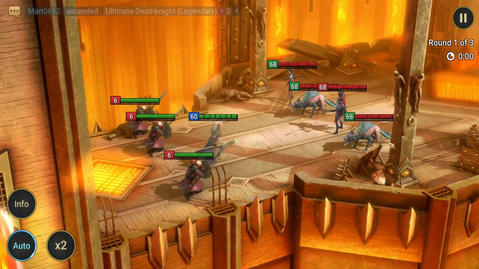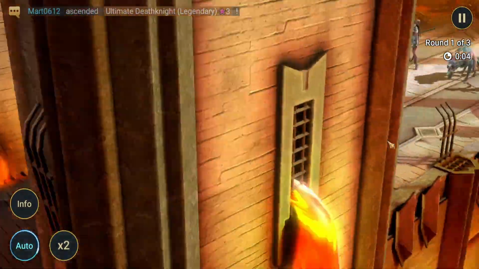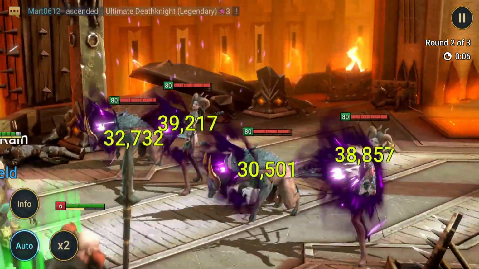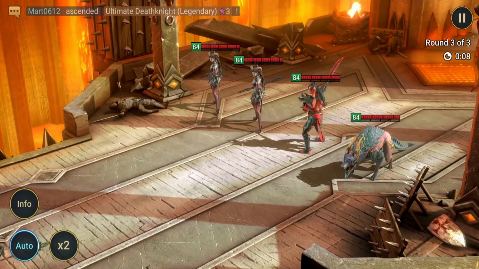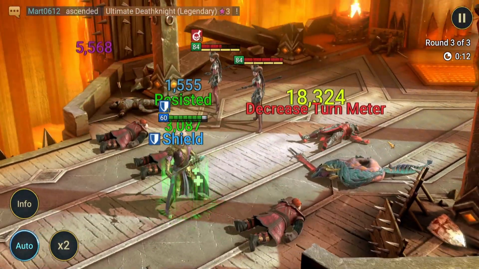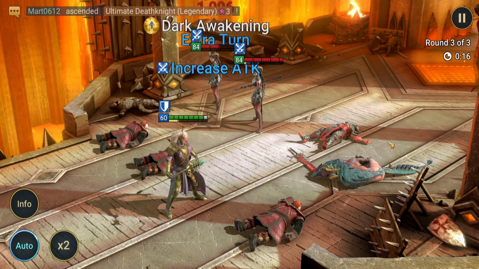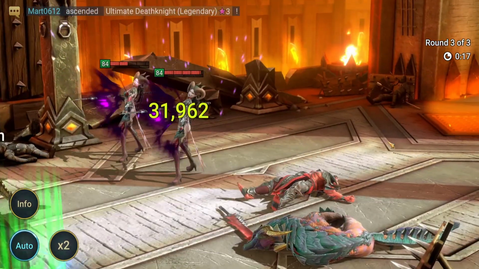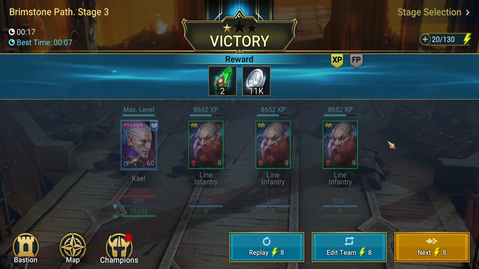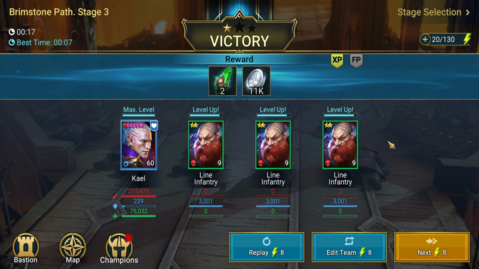For Kale, he should very quickly go through this. It is going to be obviously 100%, or there's no point in messing with it, but it is not incredibly fast because he does need multiple turns to hit these enemies as he's not rotating through his abilities super quickly. He doesn't have an AoE for every single turn, but we'll still see 17 seconds.